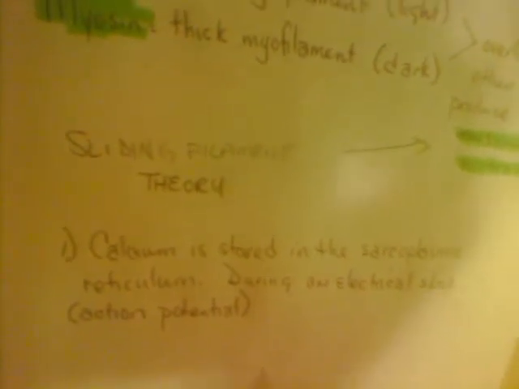Now, calcium is stored in the sarcoplasmic reticulum. That's a nice long term, but what does it mean? Sarcoplasmic reticulum is basically a network of tubules, little tubes. Think about pipes in the ceiling, part of the framework. Now think about a lot of calcium inside of those pipes, and they're being released after a shock from the nerve. That's what's happening. So calcium is being released, and it causes proteins to interact with each other.